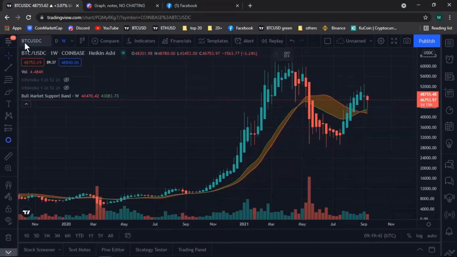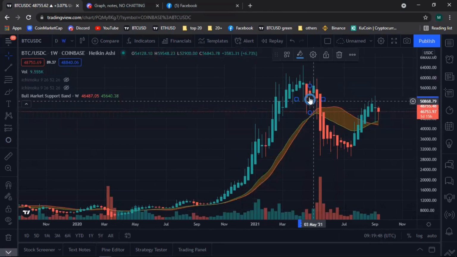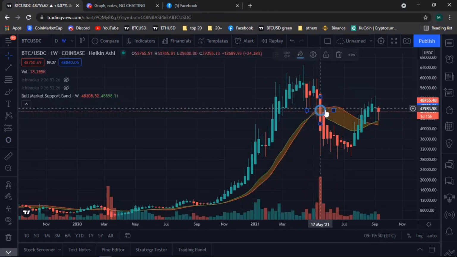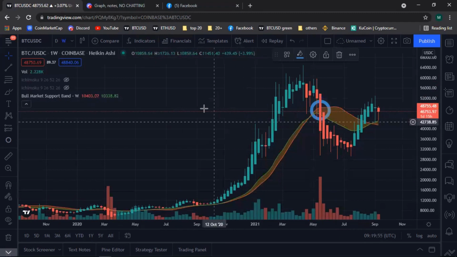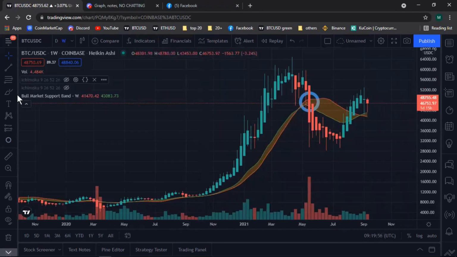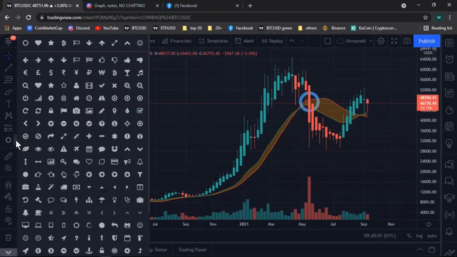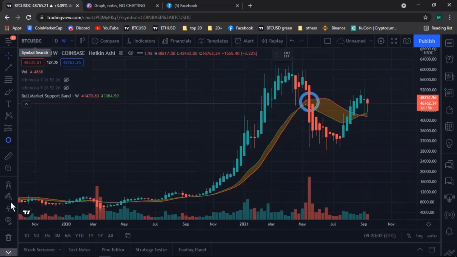Let's get a circle and we'll find where they meet. Where they meet can be interesting. We want to look at how they interact. So they meet here. Make that a little bit bigger. We don't need to be very accurate on the week graph. We can have very large guesses of where we think price has gone, or where the interaction took place. I'll grab another circle. Yes, I shall lock the circles.